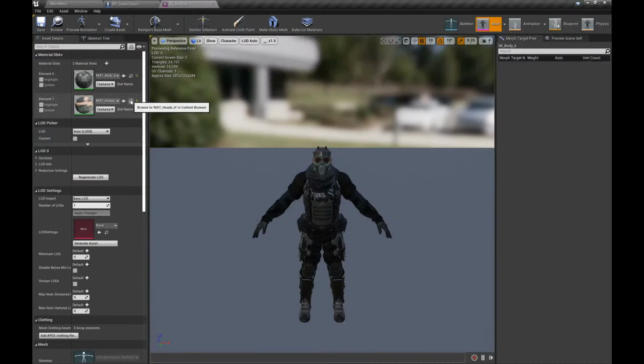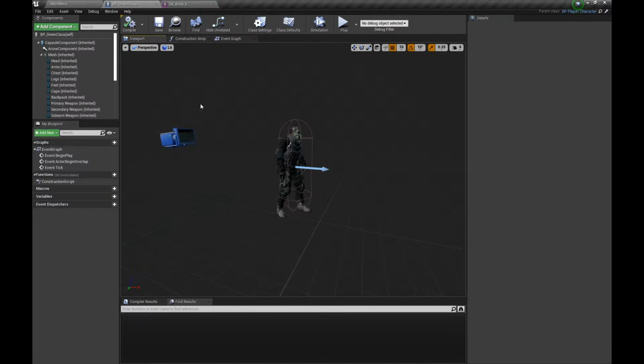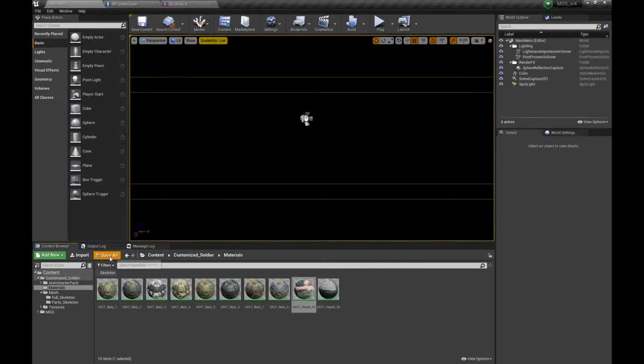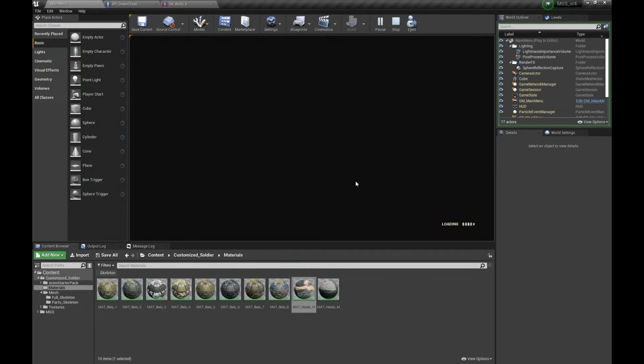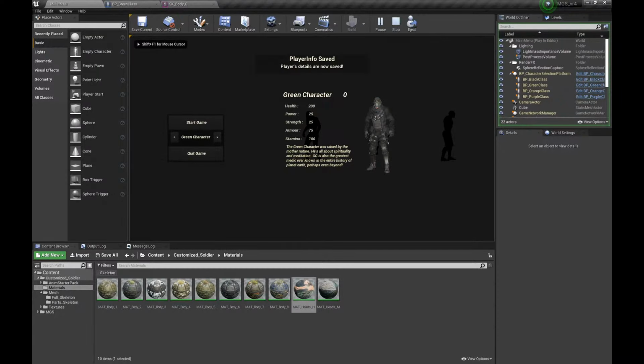And let's take that one and put it in here. Compile and save. It should look like that. Save. So now if we play, there we go, our character is ready.